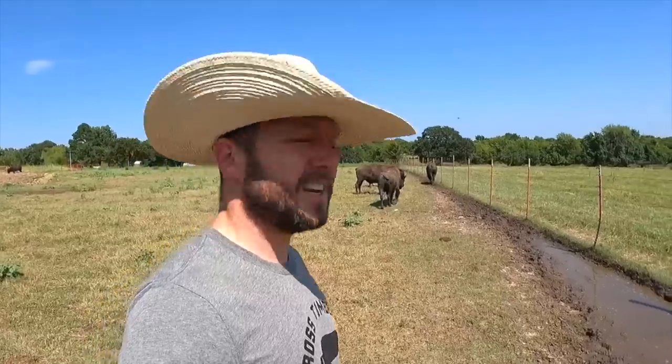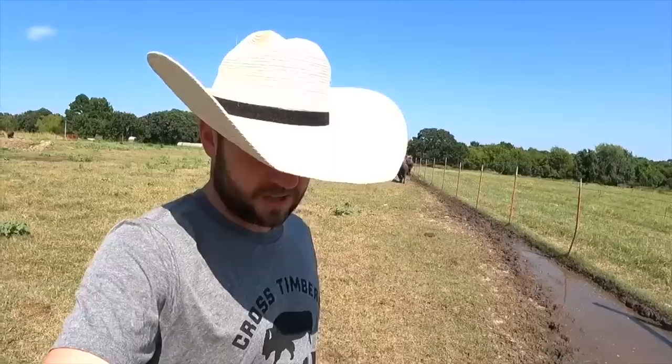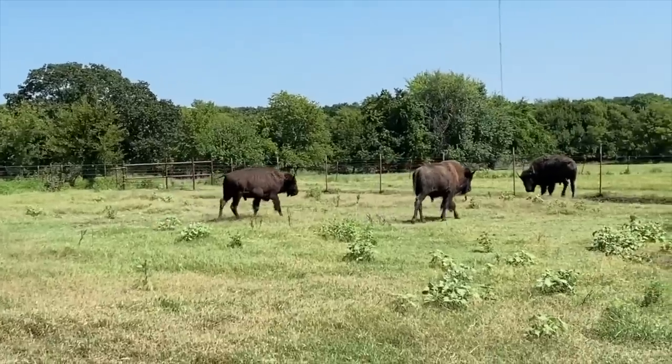He's hanging out here with the yearling bulls. He is a low man on the totem pole, but there's a good shot of the hernia there. But he shed his winter coat, which is great. That means that there is some healthiness going on. The hernia is not healthy, of course, but if they shed those coats completely, that's a good sign that everything inside is at least working, as far as I know.